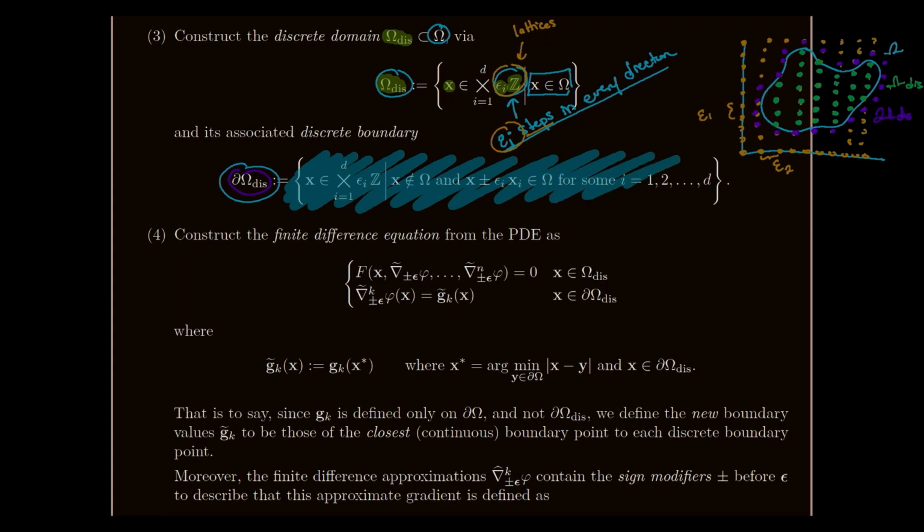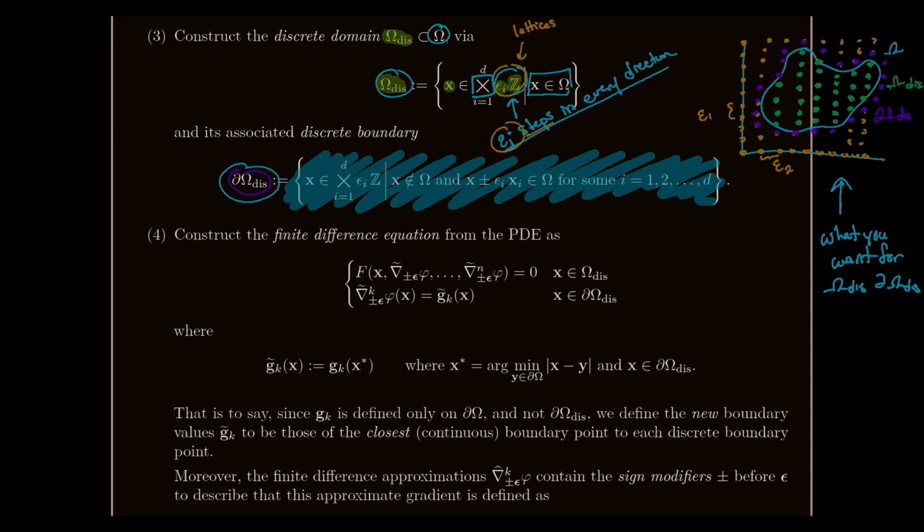They're really, really horrendous, but you can use them if you want to. This big old X right here, that's just a Cartesian product of those sets over and over again. But visually, this is what you want to think about for omega dis and partial omega dis. It's just partial is one extra step. What is the next round of points that isn't in omega dis, but it's only one away from omega dis.